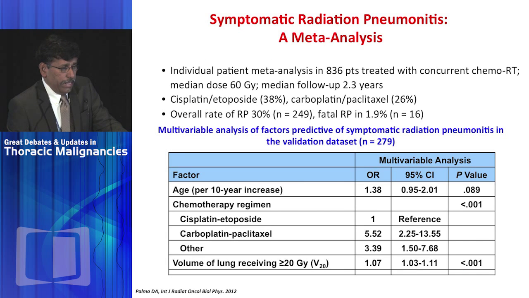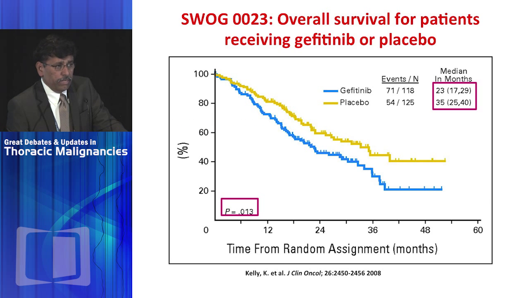And the radiation pneumonitis is truly dependent on the volume of radiation you give, and also there is some evidence that perhaps paclitaxel may add to this, and so I think it's important to keep in mind. Very quickly, those targeted therapies have really drawn a blank so far. Giving gefitinib to an unselected group of patients following chemoradiation was a bad idea, and it's still a bad idea with erlotinib or any other agent.